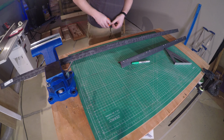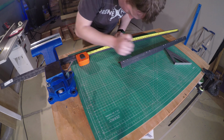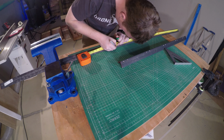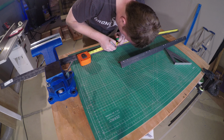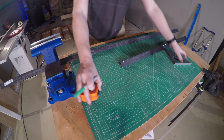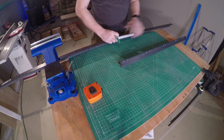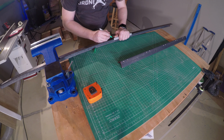While our shelves are curing, I have an 8-foot section of angle iron that I picked up in my local hardware store. This stuff is really great to work with. It's not super hard, so you can cut it pretty easily, and you can drill into it pretty easily. So I'm just basically cutting this in half so I have a 4-foot section, and that will be the final height of my bookshelf.